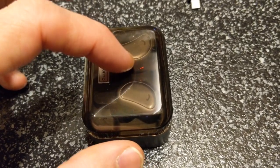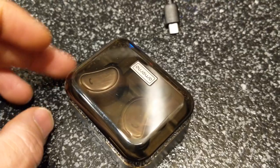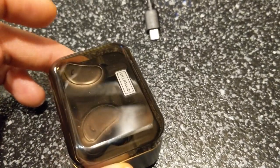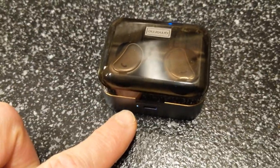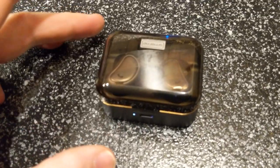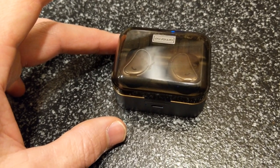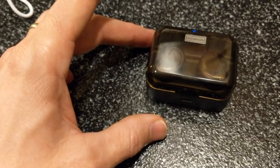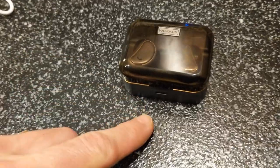To charge from the box, you turn on the power and shut the box. That will ensure it's charging. The lights on each earpiece will be red, which means it's charging — I can see a red on that one and a red on that one. And on the back of the box the light will also turn on showing that it's charging. When it's fully charged, the lights on the earbuds and the charging box will turn off automatically.